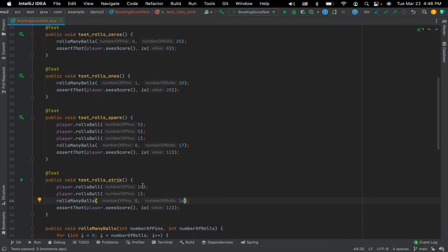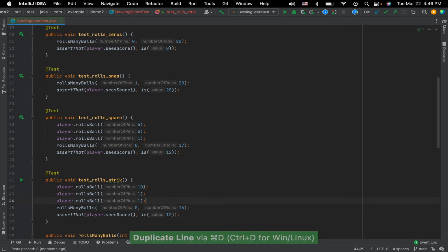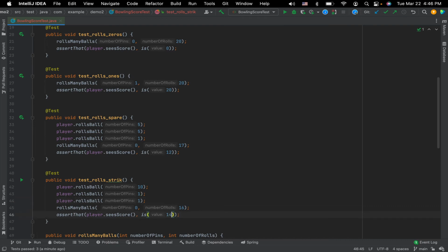Okay, because he's got, oh yeah, we need 2 of these. Actually, 2, because it's a strike. We want to roll 2 more balls to make full use of our strike. And actually, these 2 balls are going to be counted twice because it's a strike. So this makes it 14.